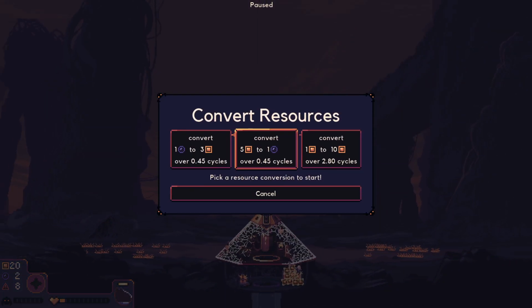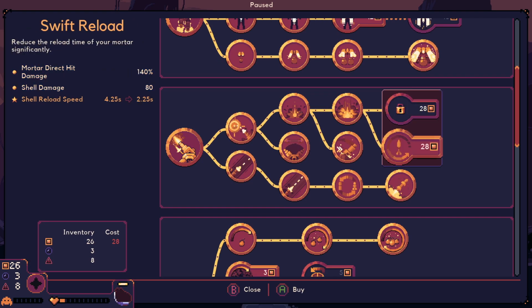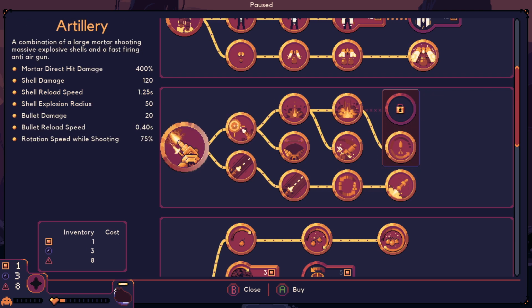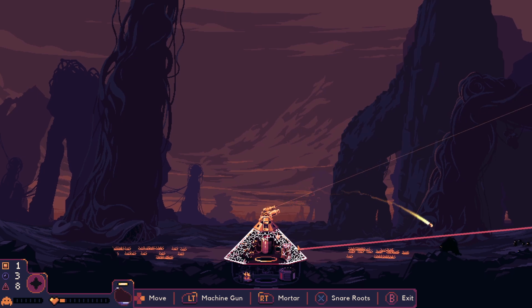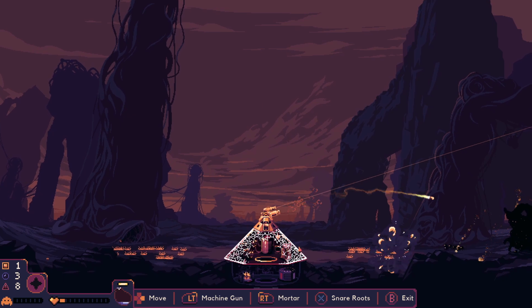Hold on. Drop. Wire. Oh, let me think. That might be enough to buy this upgrade. I'm doing it. Okay, so it is just a visual glitch. I keep my shell damage and I reload in 1.25 seconds. I reload fast.